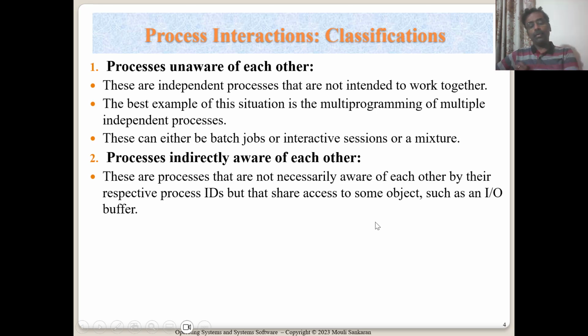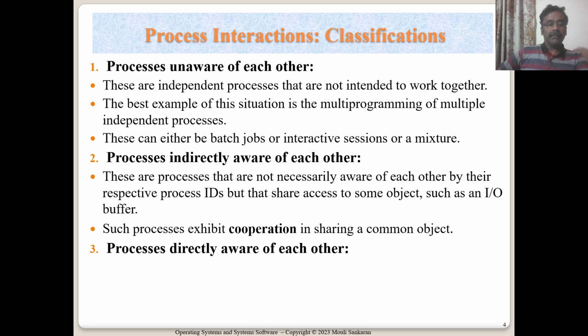They may be accessing the IO which is common, like the USB interface. When you open the Arduino IDE, you will see COM3 and COM4. Suppose your two boards are connected, the IDE will show both the COM ports, so you have to choose which board you are talking to, which COM port you are trying to upload software into. So this is a good example of processes which are indirectly aware of the existence of other processes.